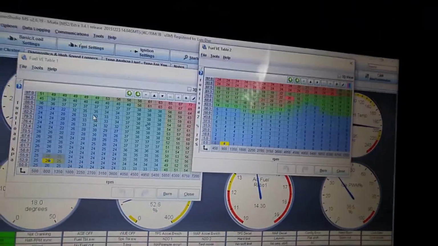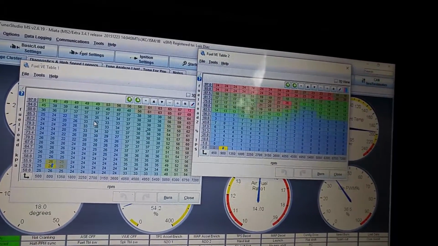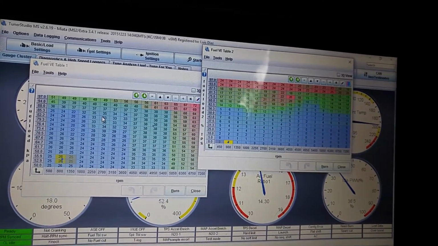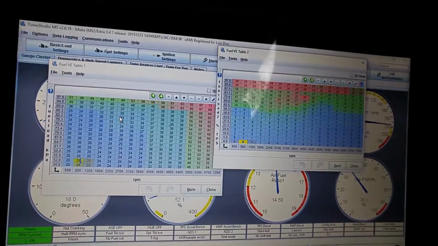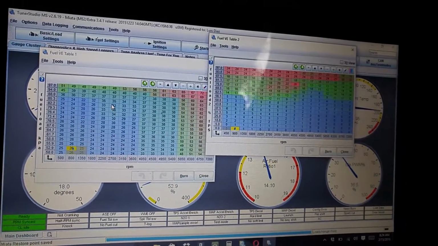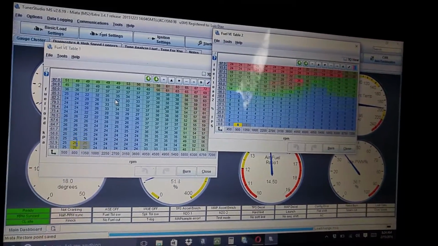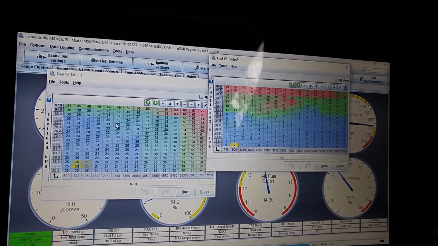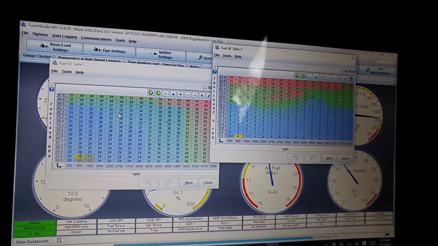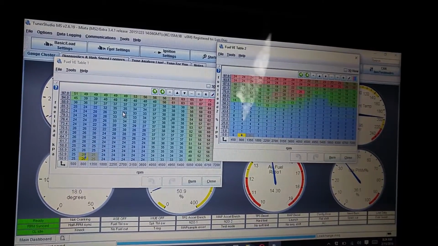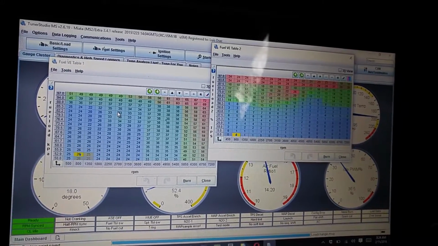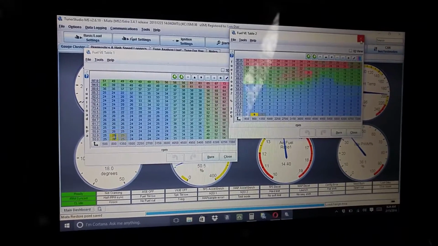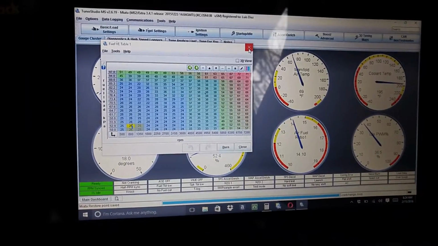I don't know if you can see on the second table that it goes sometimes from really red to green to blue. Every time I tune, it takes into consideration the TPS position and RPM position I am at that time, and basically fuels the kind of AFRs that I need for that RPM. So that basically covers fuel.